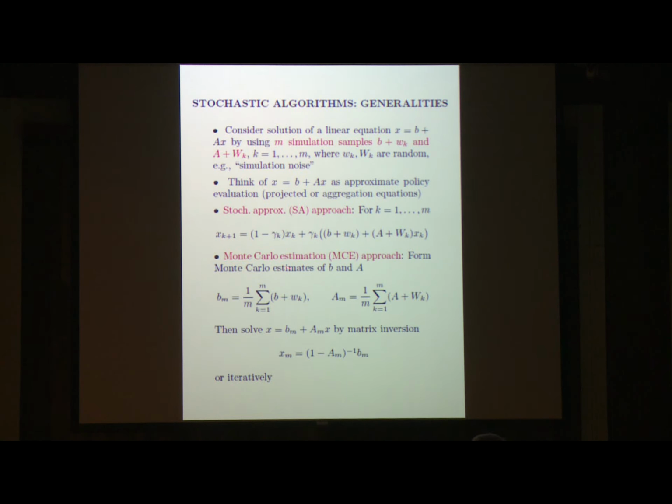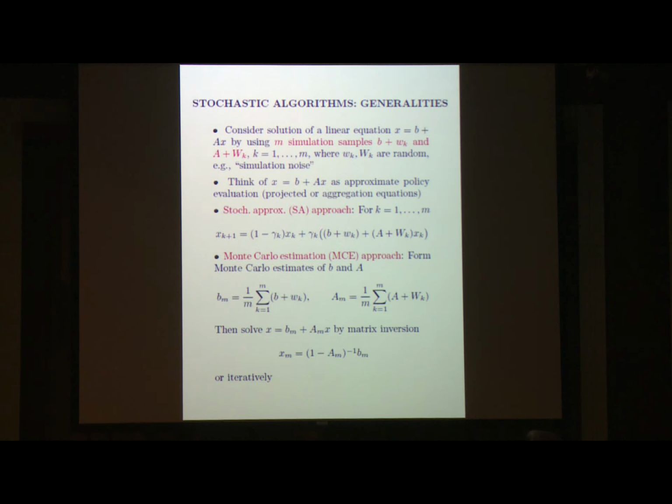Now, this step size should be diminishing, actually, in order to average the effect of randomness here. Typically, gamma k is taken to be proportional to 1 over k, something like that. And you form x_{k+1} as x_k plus gamma k times the error in the sampled version of the equation, this quantity minus x_k. Now this is a very old methodology. It dates to the 50s. It has a very strong theory. People are still working on it, and it's one possibility within our context, stochastic approximation.